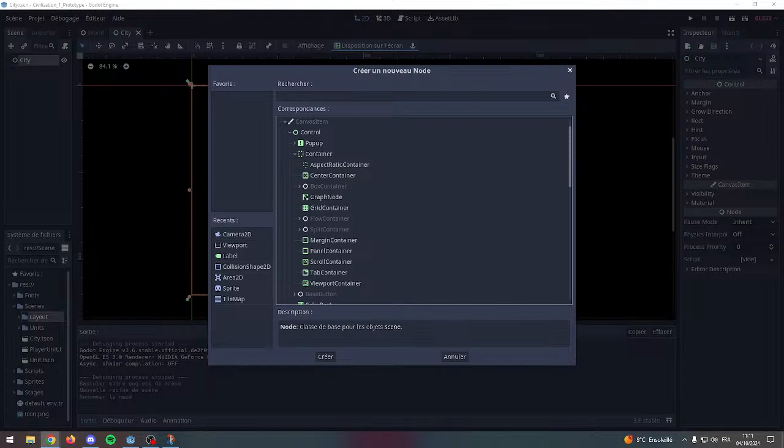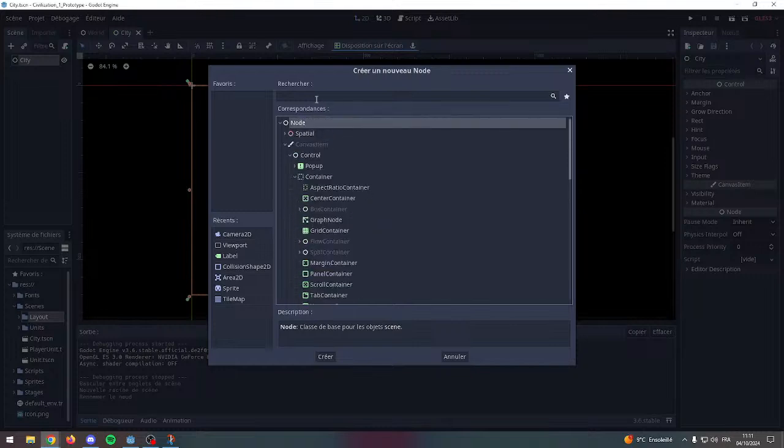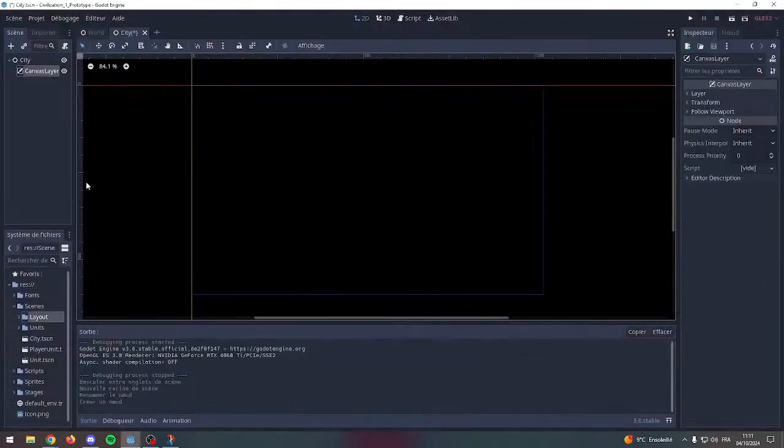Panel container. Okay, what did he use just for that? Panel container with a canvas layer. So you need the canvas layer. Wait. Shouldn't the canvas layer be on top?